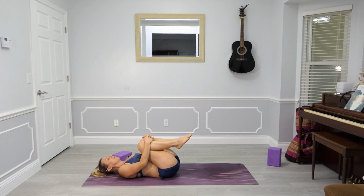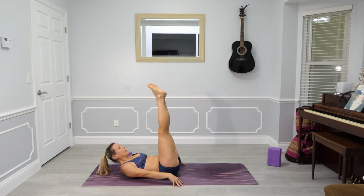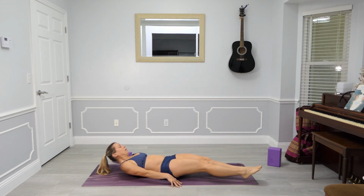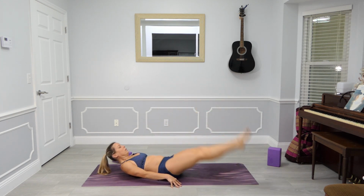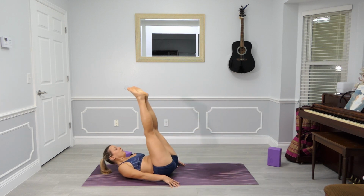So let's do that again where we're throwing the legs to the floor, but we'll shift it off to the right. So go ahead, lean forward. I like to put my fingertips down onto the floor, bring your legs up towards the sky, and then swing your legs off to the right, like you're throwing it to the floor and lift it up. So throw it down. Your back might come off the floor, that's okay.